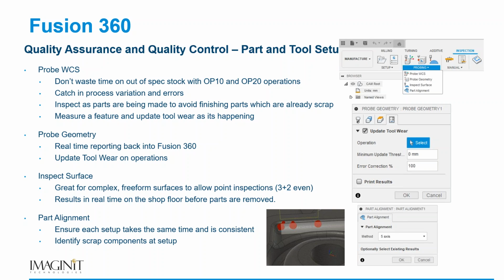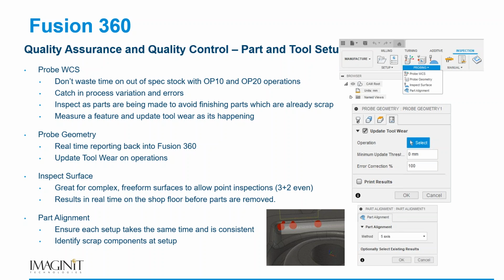When you're starting to record things though for quality control, things like probing the geometry, inspecting the surface, those are tools which can actually allow you to switch out a tool, like say a milling end to a probe, and it will actually go in with your G-code and probe something. Once it probes it, it can record that measurement that you can use in a first article inspection report or in any way that you're trying to capture that data. There's some other aspects which are really nice to it as well, like tool wear, things like that, which you'll keep up on.